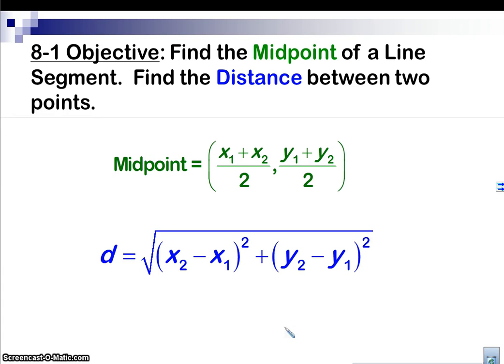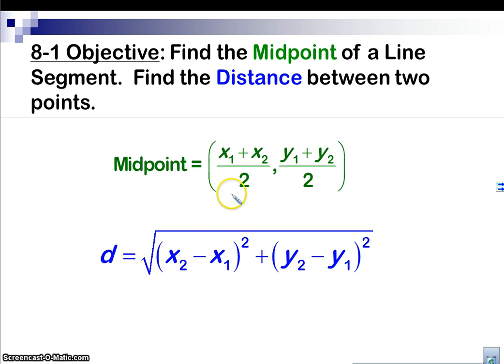This is Mr. Maestas here with you, and I am going to be talking about the midpoint of a line segment and the distance between 2 points. So we're going back a little bit, to take a look at some geometry. It's called coordinate geometry. I think you have probably done this in geometry. This is an Algebra 2 video, but it's a little bit of review. We're trying to find the midpoint between 2 points and the distance between 2 points.